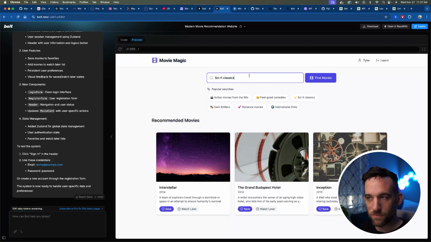So it's not just a typical search for Inception, and it'll just bring up Inception. No, I want to search for movies with red in the name. I want action movies from the 90s. So it'll recommend like 5 of them for you or whatever you want, right? So like, what's feel good comedies, right? Like, what is that? Well, that's what the RAG database is for, to help figure that out and give you recommendations.